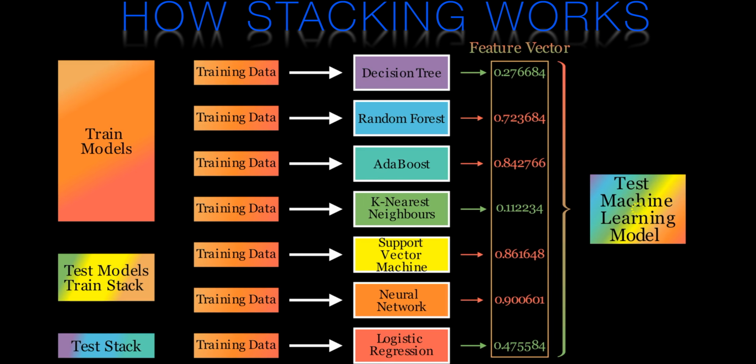Then we can use our final held out data to test how accurate the stack is. Once again, we use this data as an input to our base models for them to make predictions. These predictions are fed as a vector into our stack model to test how accurate the overall approach is. By default, logistic regression is used as the stack model, but this is just a default. You should experiment with a bunch of different models to see which gives the best aggregated classification, as we will see in a couple of minutes.